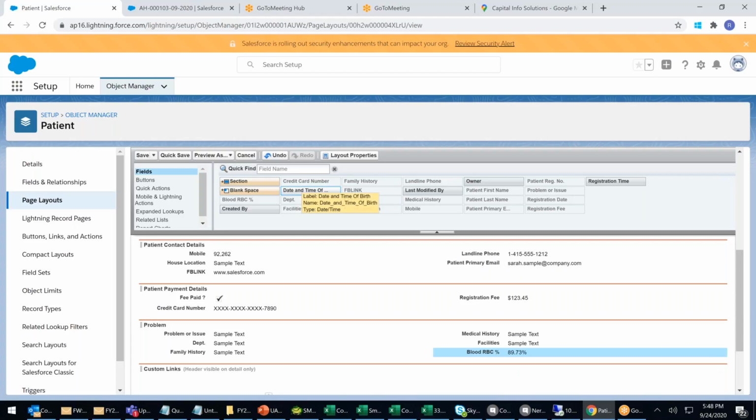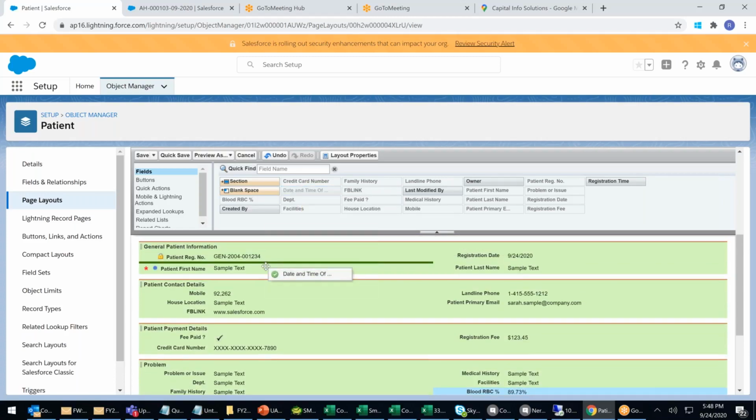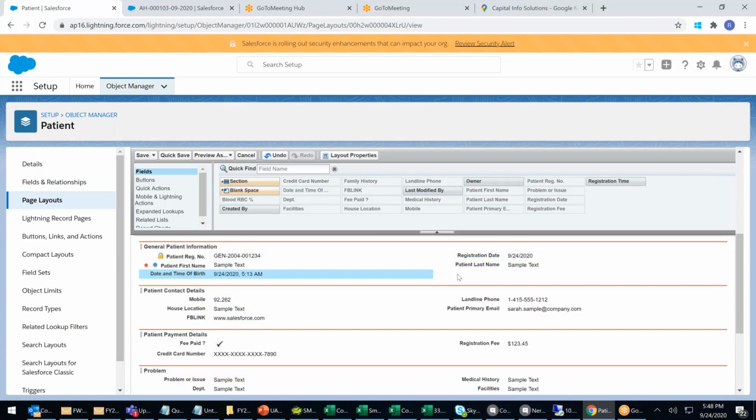What is this? Date and time of birth. We will put it here. Patient general information, date and time of birth. We will put the registration time also. Registration time, we can put this field here. We can drag the field here, up and down. Perfect. Whatever fields I want, I have taken.